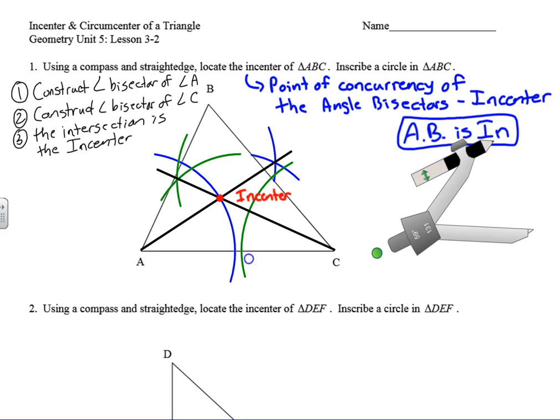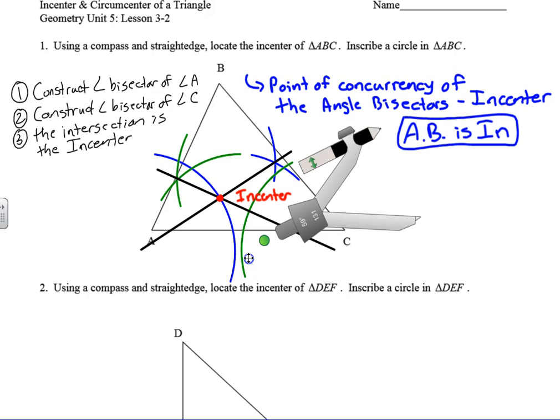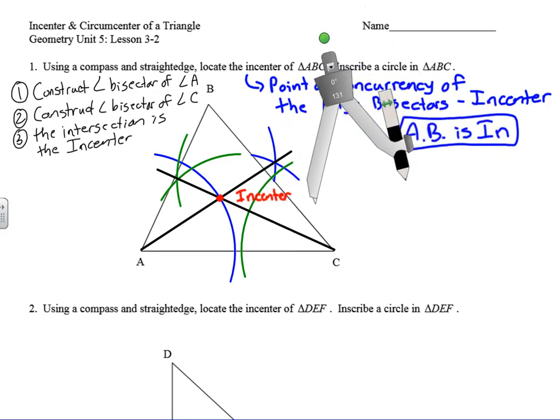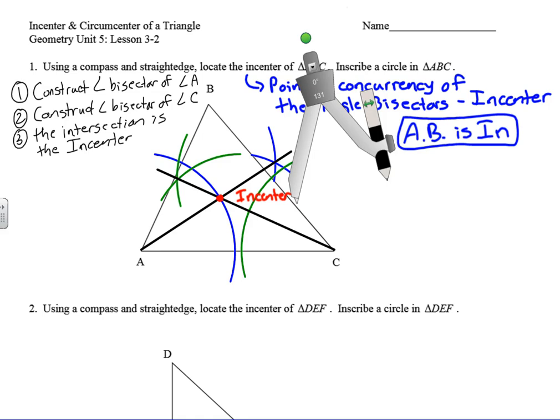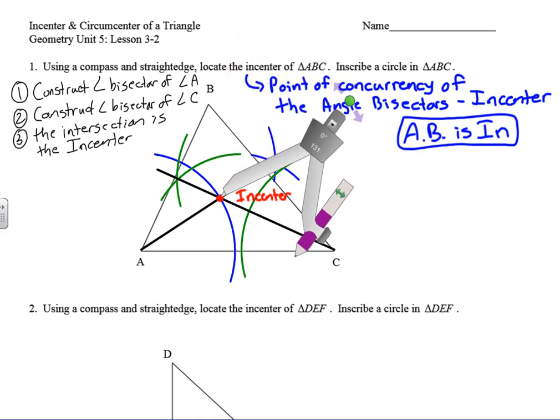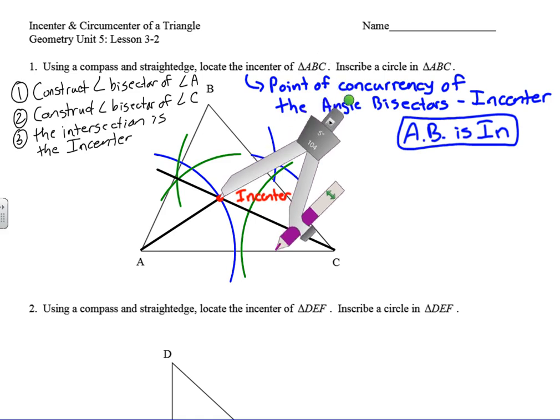So the next thing that we have to do, and this is where it can start to get a little bit, we've got a lot of lines, so we really got to keep things straight. So I'm going to use a different lead color for this one. Maybe we'll do this one in purple. Now, the last part of this is I need to construct a perpendicular line. So I'm going to put my compass point on this intersection, and you see my pencils here are pretty thick, so it's a little tough to get the accurate intersection here.